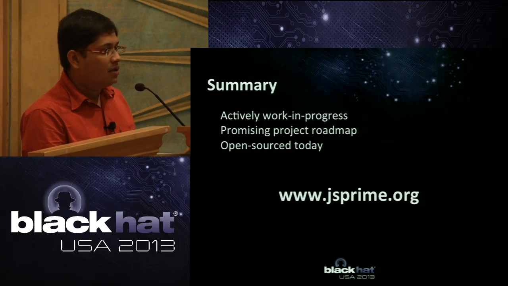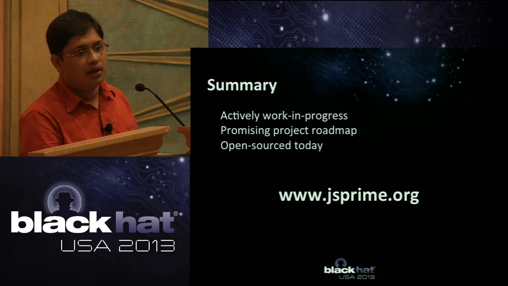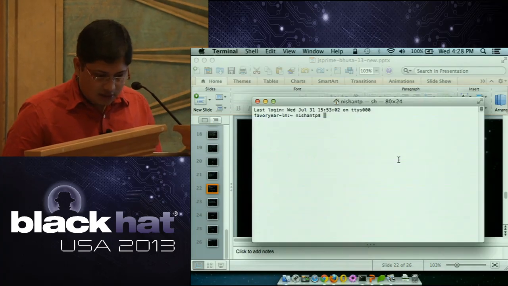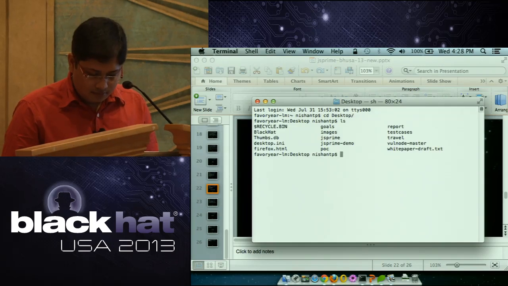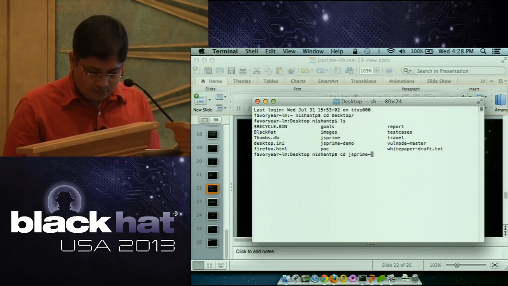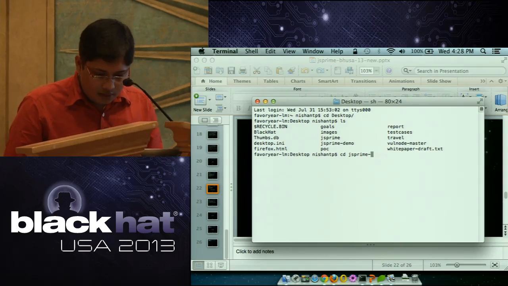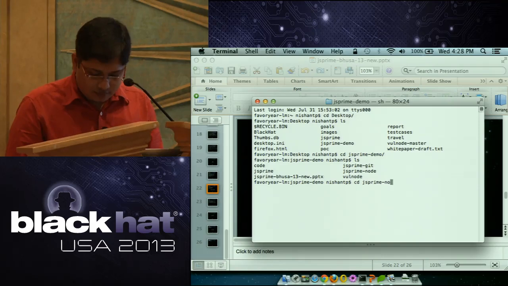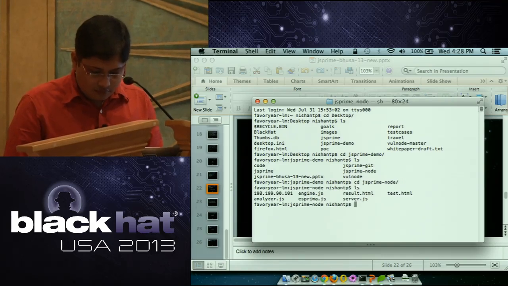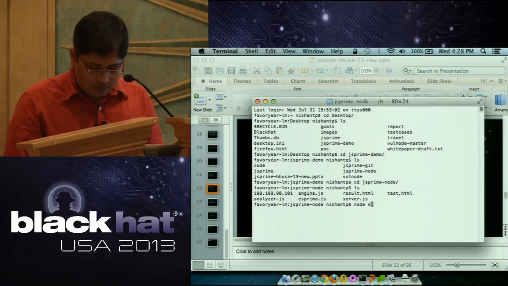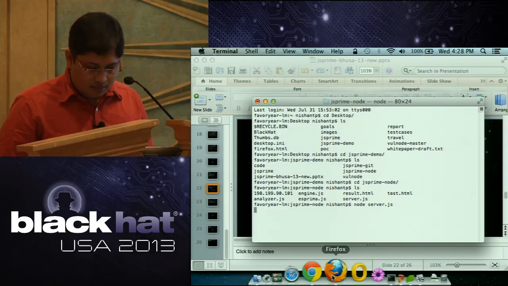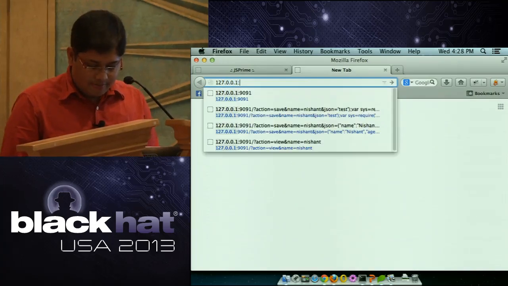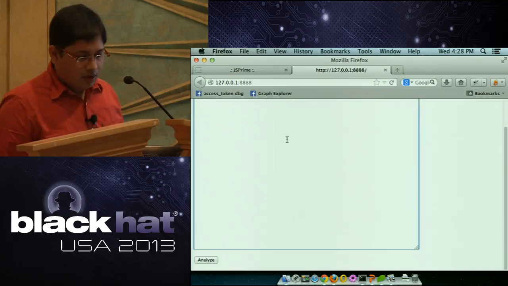It's open source today, so you can just go ahead and check out the code. And we have a Node.js port as well. So I'll just go ahead and show you. Okay, so by default this runs on 127... So here you go.